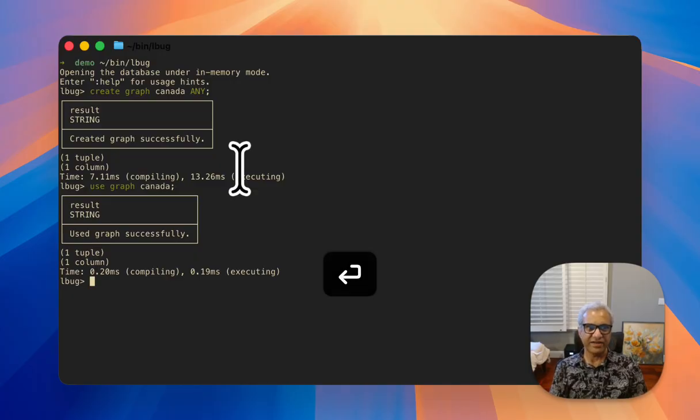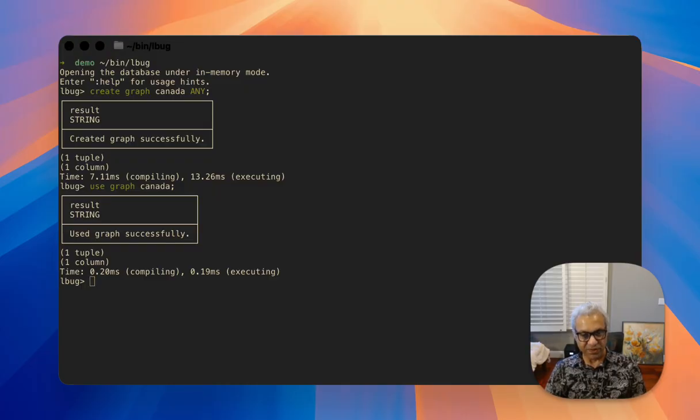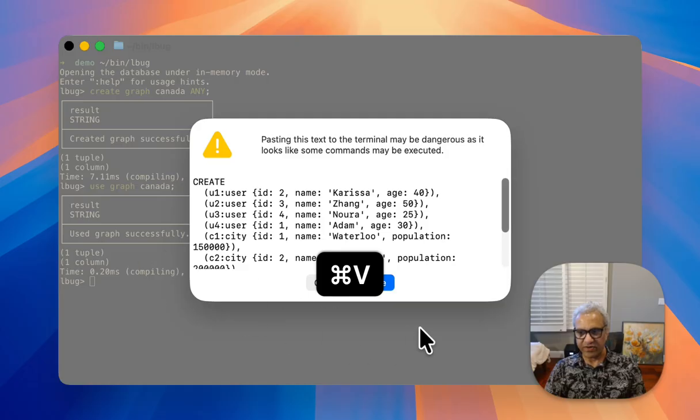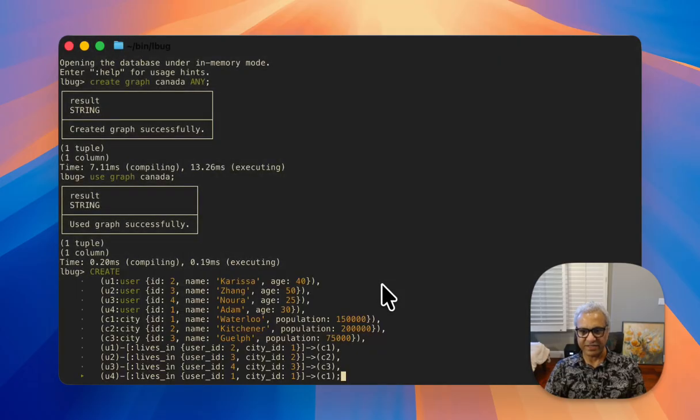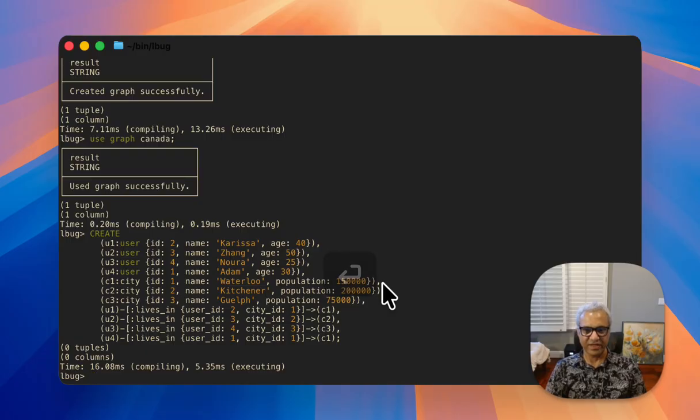Now we are inside of an open type subgraph, and here you can treat this as a schema-less environment. For example, I am going to create the entire demo DB as a sequence of Cypher statements without actually creating any tables. So there are no tables. There is no table called user or city or rel table called lives in. But I create this whole thing and boom, the whole thing is created.